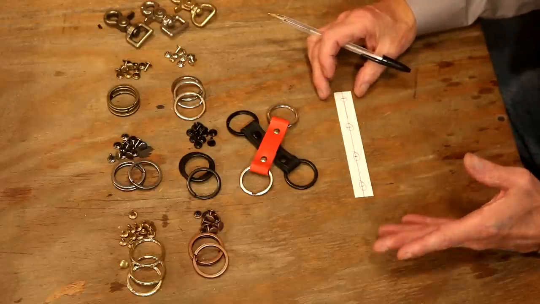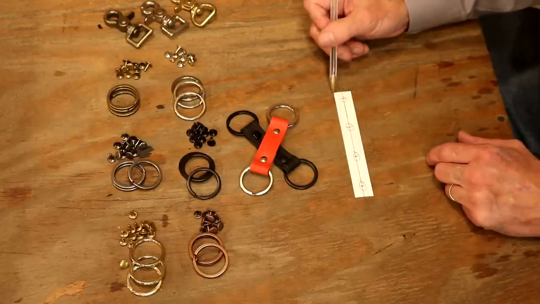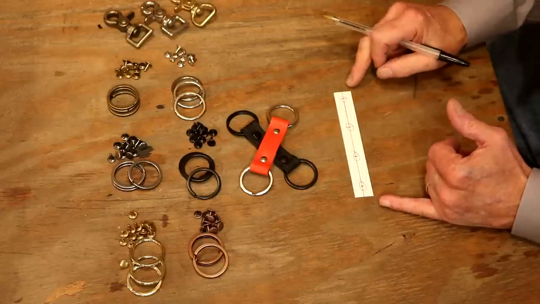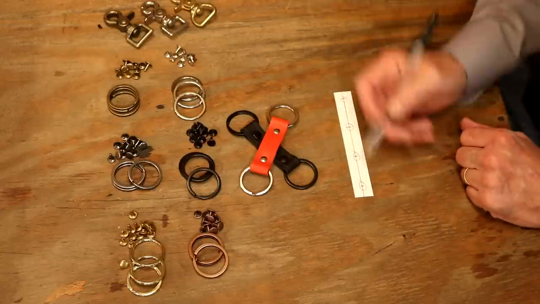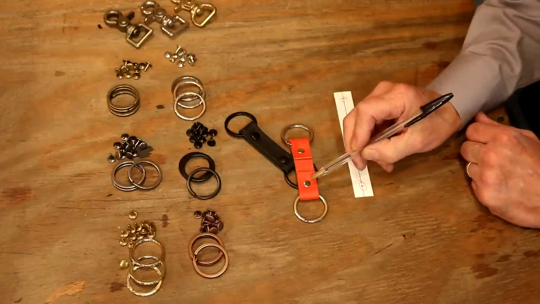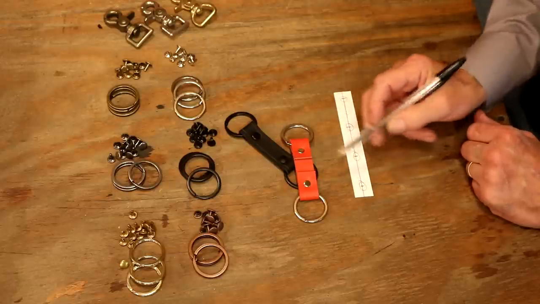So width-wise, go any width you want. We're going to go with three-quarter inch, or about 1.9 centimeters. Length-wise, we're going five and a half inches, or about 14 centimeters. On this end, we're going to come in one half of an inch. Therefore, my rivet isn't too close to the end. It's going to be a good secure closure.